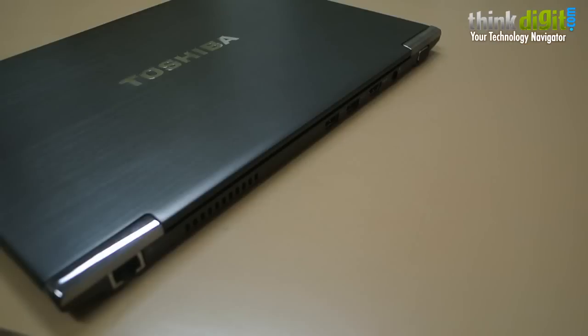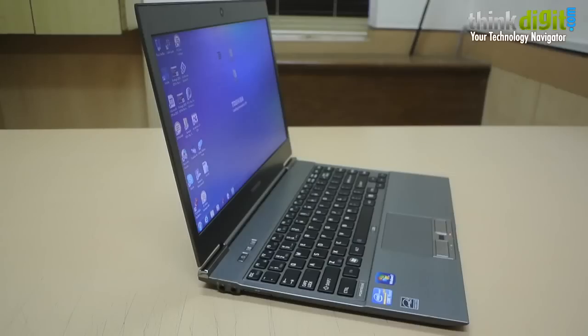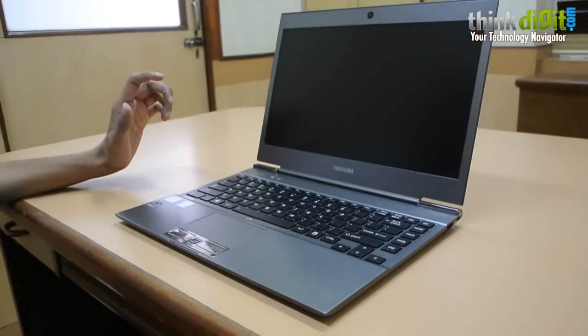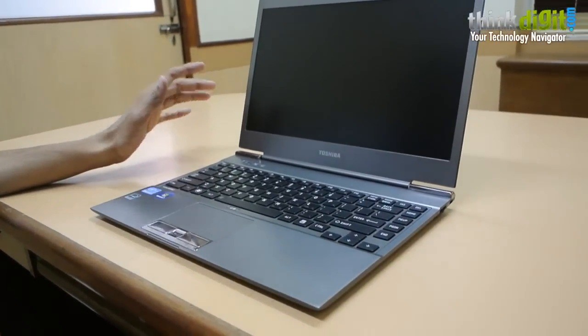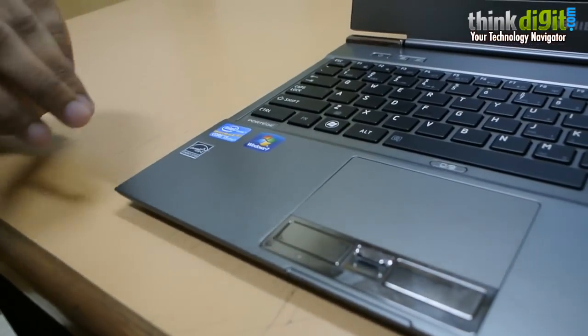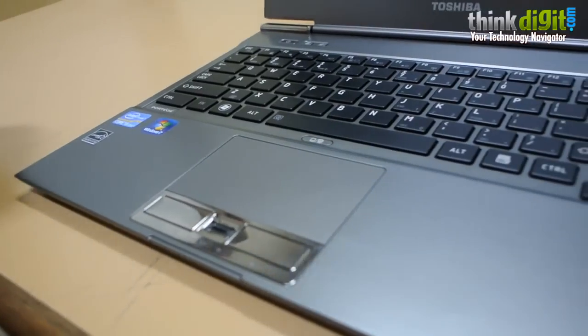On the visual element side, this could possibly be the ThinkPad of the Ultrabook world. Why I say that is because the looks are very understated for the most part. There's nothing really standing out. It's got a similar color feel to it throughout.